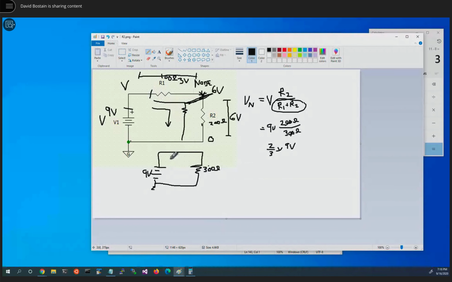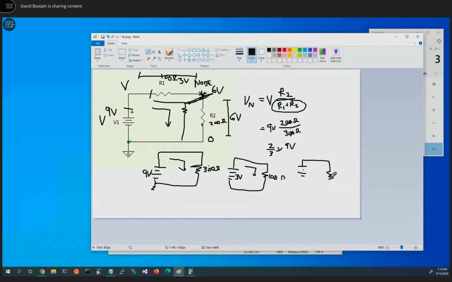Or we could just work the problem across the first resistor. We could say that our current, again, we're solving for a current that goes through the entire circuit. We could just make the assumption that we only have the top resistor value here, but the battery in this case would appear to this resistor as though it's only 3 volts. So we could say we have 3 volts dropping across the 100 ohms here. And we could do the computation. Here's our current. Or we could take the other way. We have 3 ways even to check our own work here if we wanted to.